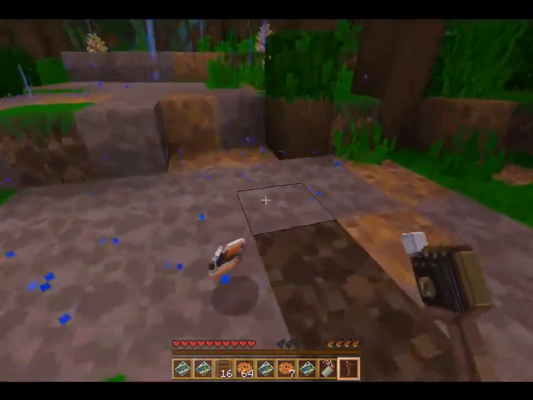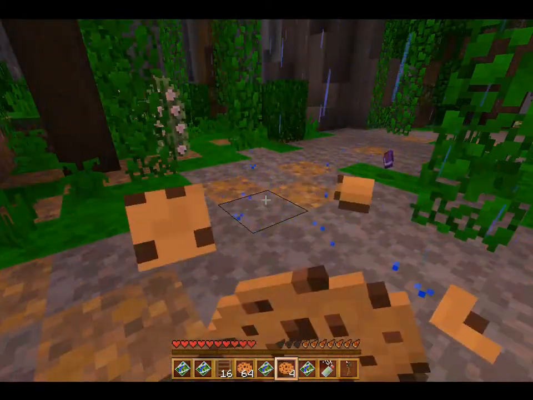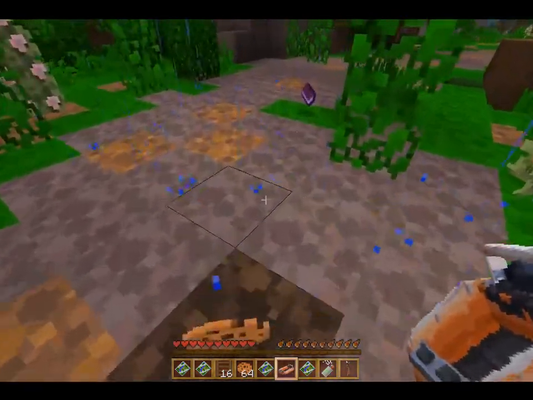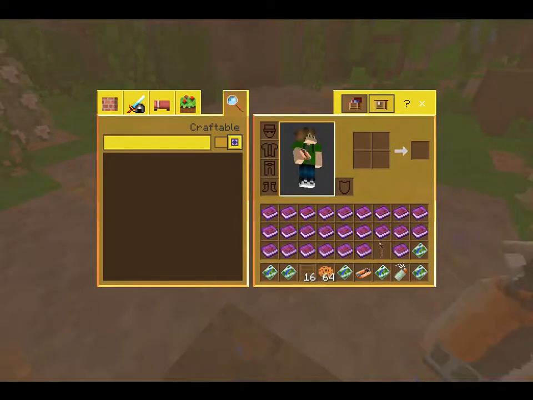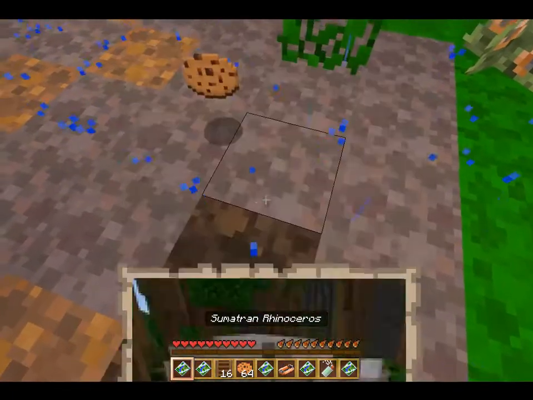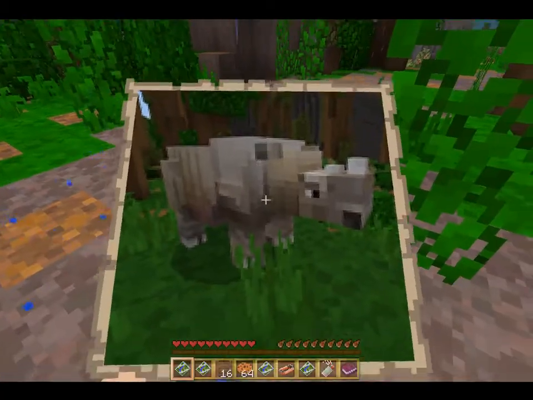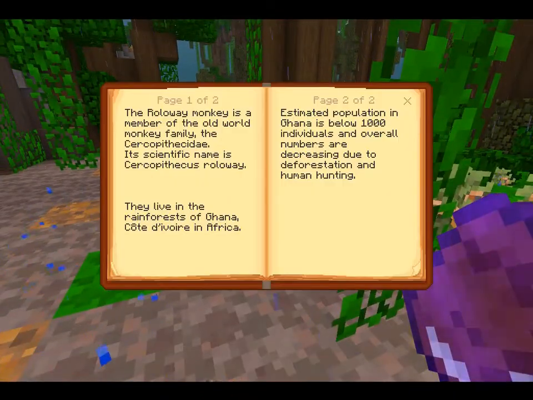Oh, that's cool. All right, now where's the monkey one? The monkey one right there. I wonder what that is. Oh, wait. What? Wait a second. Oh my God. Where is the monkey? There it is. Oh my God. Oh, that's the rhino again.